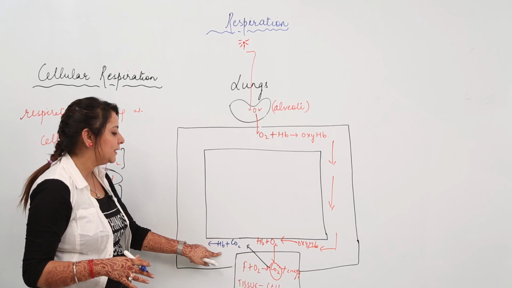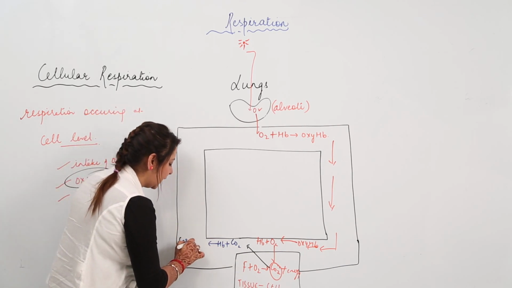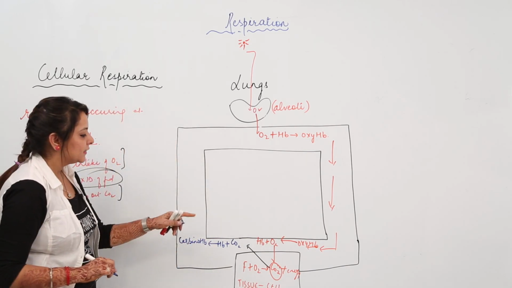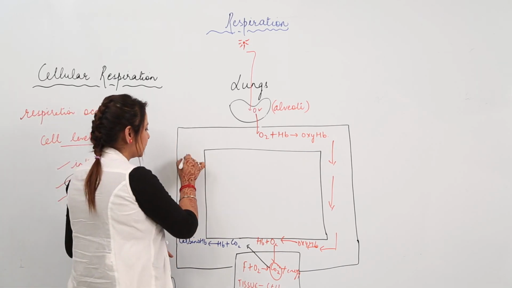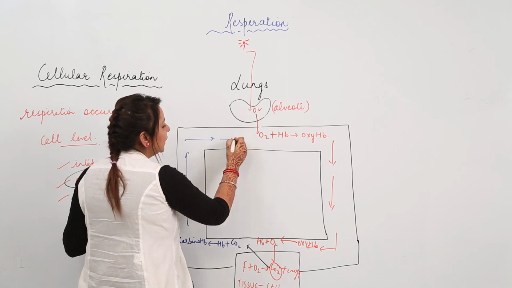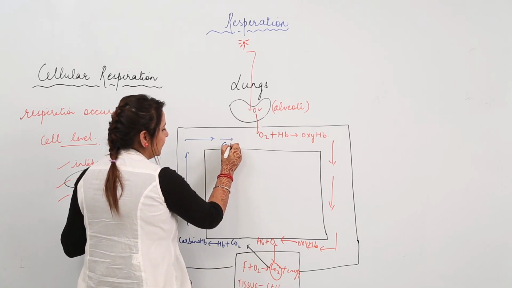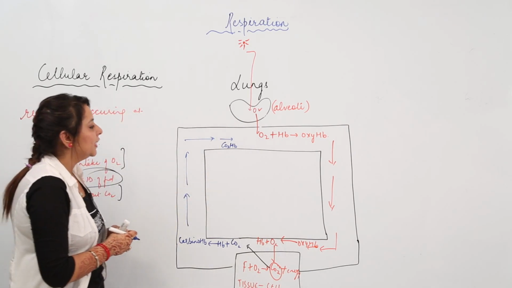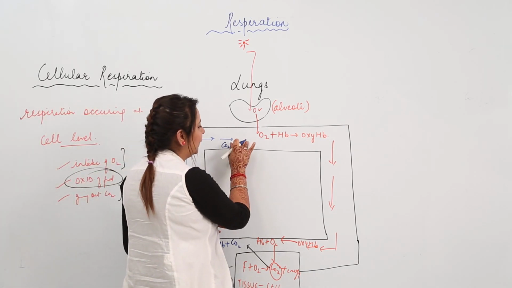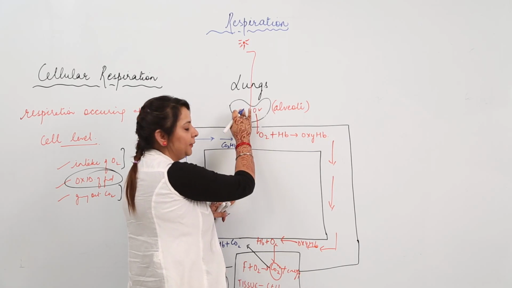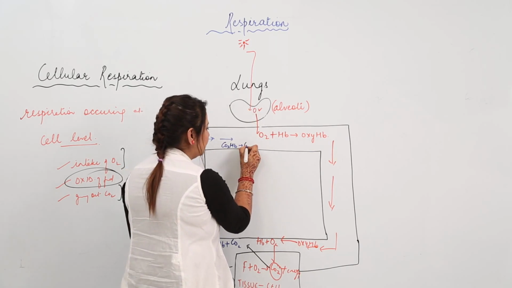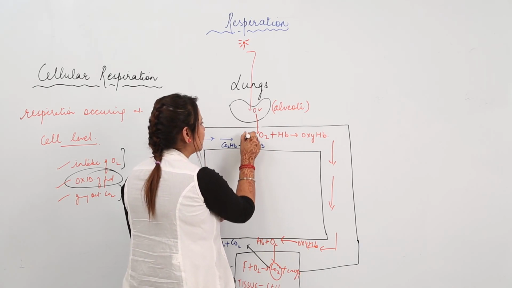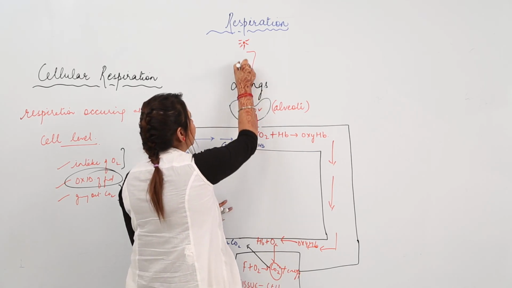So it combines with this, forming a complex, that is carbaminohemoglobin. Now this blood flows, and this complex breaks up in the lungs, in the capillaries of the lungs, because the carbon dioxide is more in the blood in the capillaries as compared to the alveoli. So this complex breaks up as CO2 will now move from blood to the alveoli and through the respiratory tract.